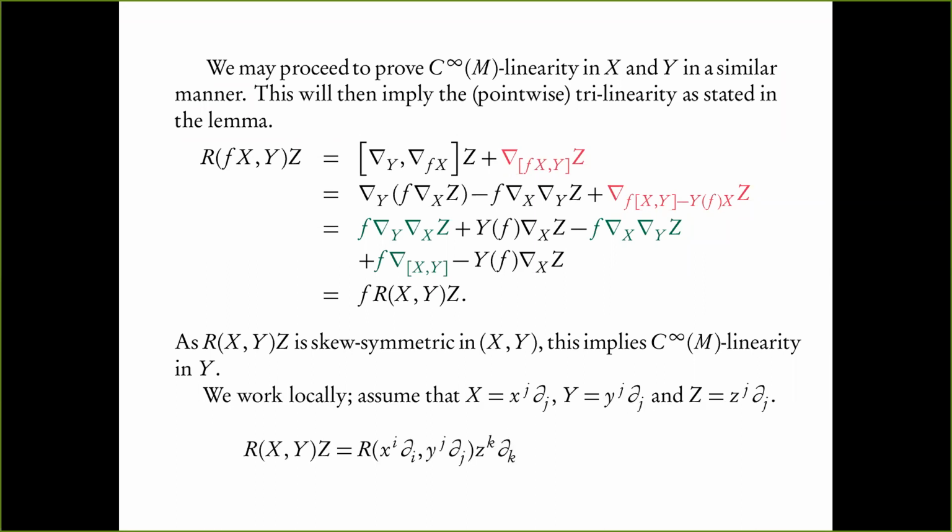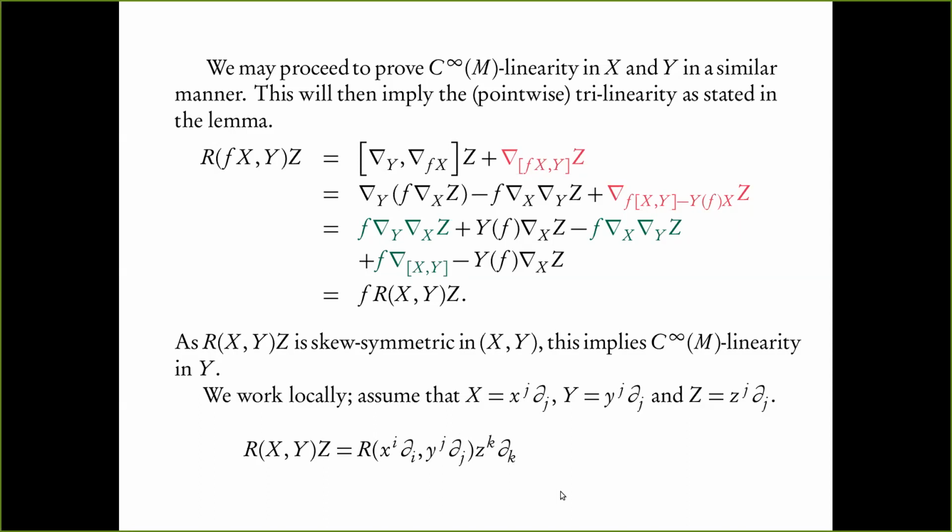Okay. So what should be R of X, Y, Z? It should be R acting on the vector fields: summation X^i del by del i, Y^j del by del j, Z^k del by del k. So as I said, remember, there's already del by del x^i, but I probably should have called them a^j's, b^j's, and c^j's. Okay, but hopefully there's no confusion what I mean by this. I'm using the Einstein summation convention here as well as in this line. So this is not one single del by del j. This is a sum. So this is a sum over j, this is a sum over j, this is a sum over j. This is a sum over i, j, and k. All right.